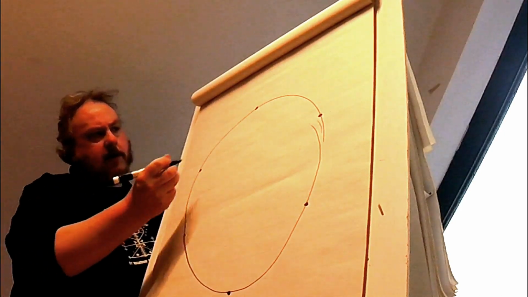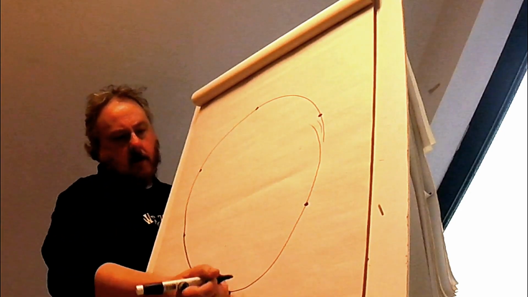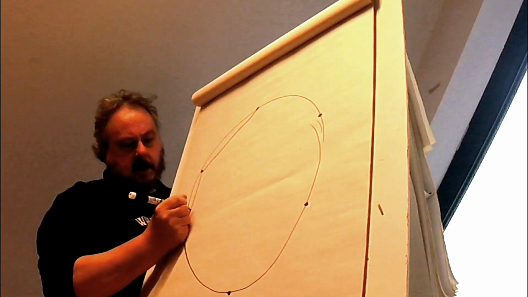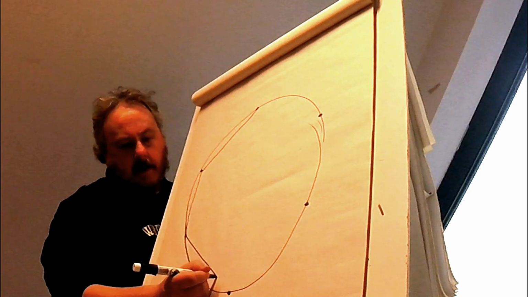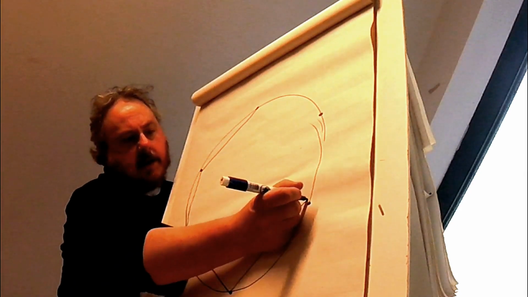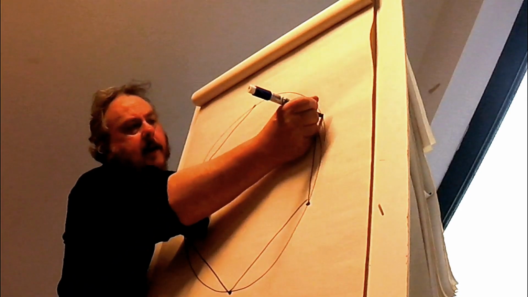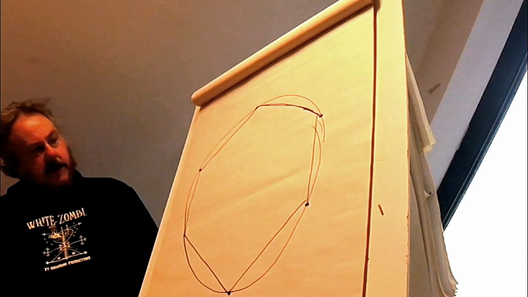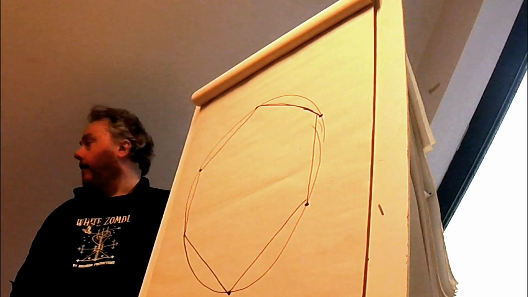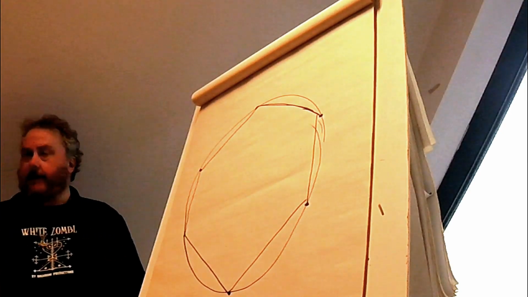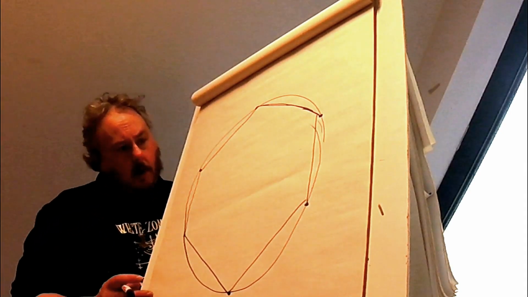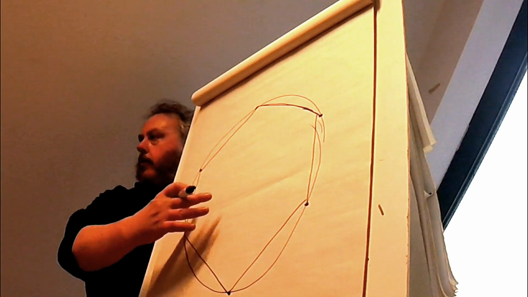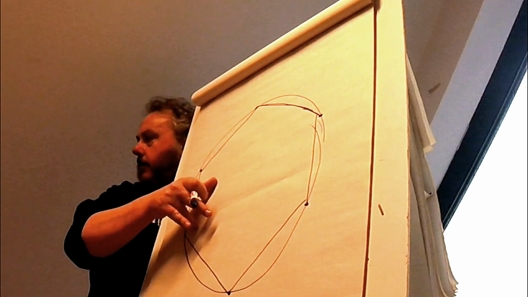I have an idea. What if we draw 1, 2, 3, 4, 5, 6, this line to here, this line to there, this line to there, this line to there, this line to there, and that line to there. Right? That's interesting. We have this new shape, and we call it a hexagon, whatever you want to call it. What if this shape in here can rotate independently of the circle?